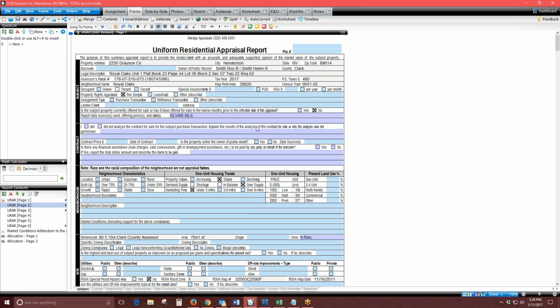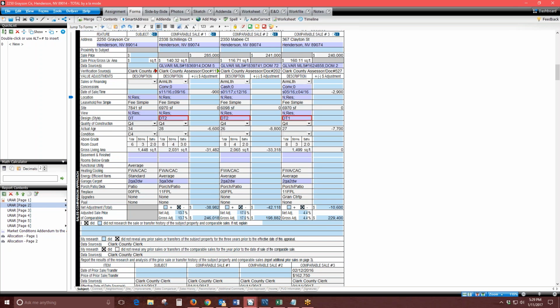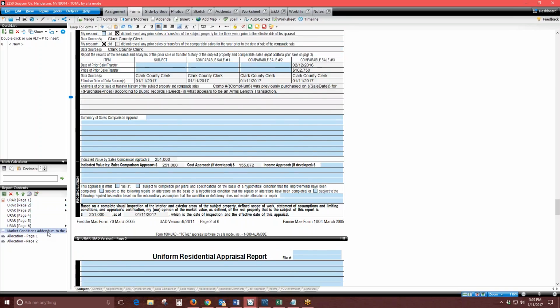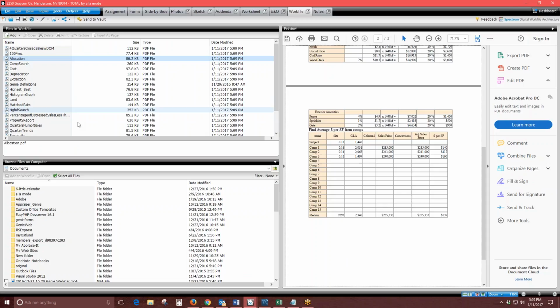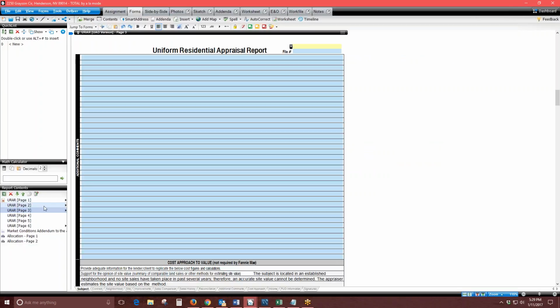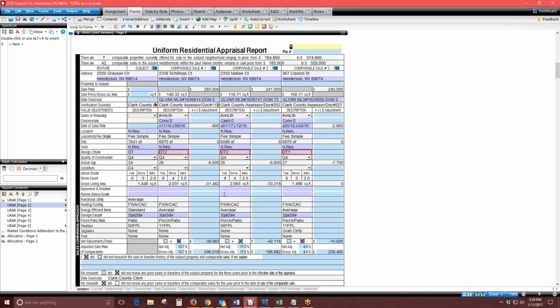But other than that, like I said, instead of you having to do the subject initially, you just use the desktop icon and we'll fill this out for you instead of you having to do it firsthand. And then we'll, of course, put your comps in there. We'll do your 1004MC and we'll do your cost approach, and you'll still get your work file right here. I can't go too much longer in detail on that one, but you can always call us and I can further explain it to you as well.